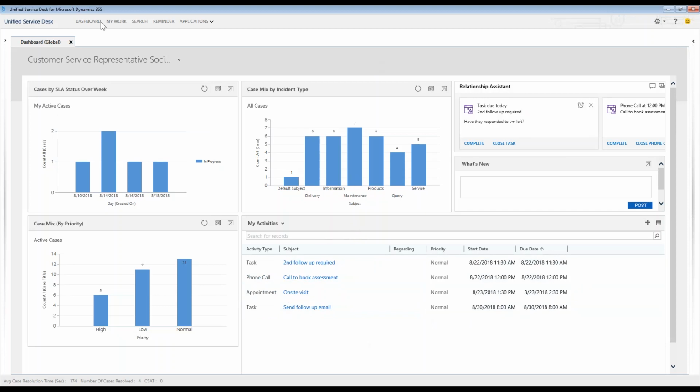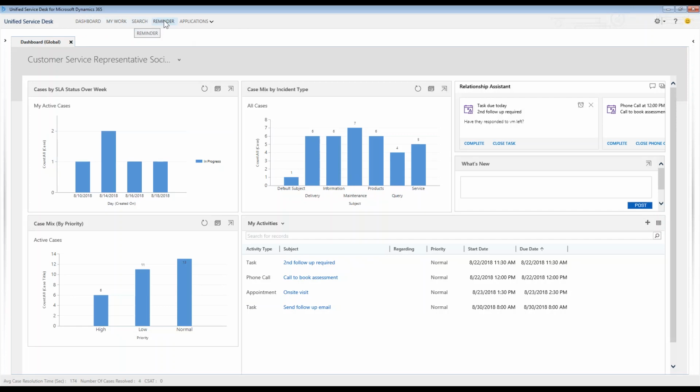Up here in the top ribbon, there's a few buttons that I will mention. The dashboard, again, just refers to the dashboard and it pulls from your CRM system. These buttons here are configurable as well, so you can add in, take out, and have them do their own custom action. The My Work just refers to another dashboard that would be specific to me. The search bar we will go into, and that's like your global search within CRM.